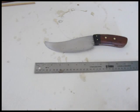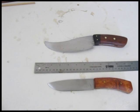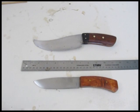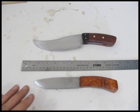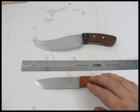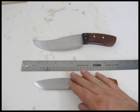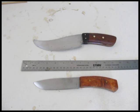It's a two-part tutorial, and this is part one. I also have another knife making tutorial where I make this knife here. This is a simpler knife to make, about 9 inches long, and I do this with the stock removal method. So if you want to make a knife and you don't have a forge, you can follow that tutorial, and I'll put the link here in the video, where you can make a knife like this strictly with various hand tools.